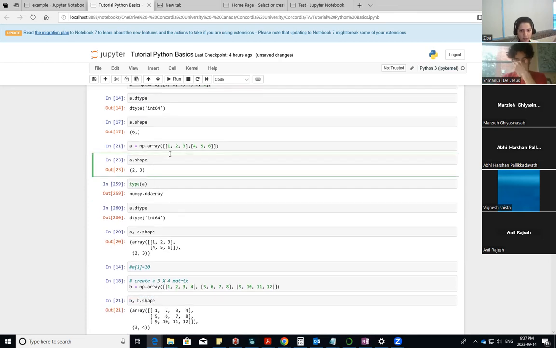So you can have any 2, 3, or more dimensional array by just using this format. This is my first row. This is my second row. As you can see, I have 3 columns. I can generate more columns and more rows. I can also create another dimension by doing this.